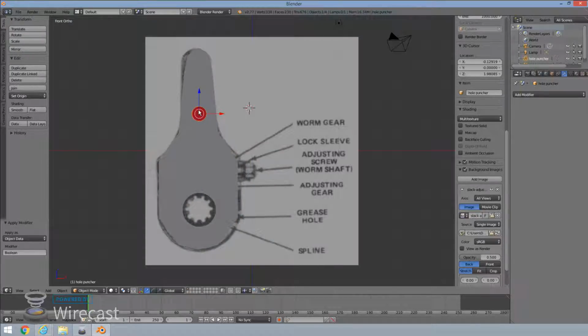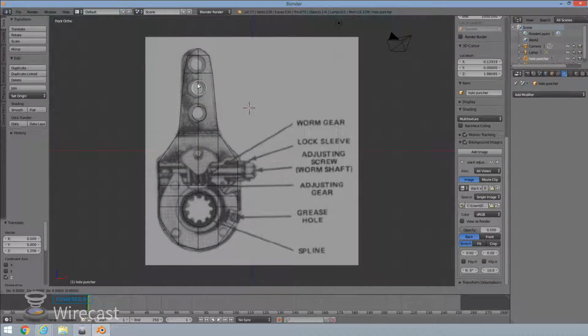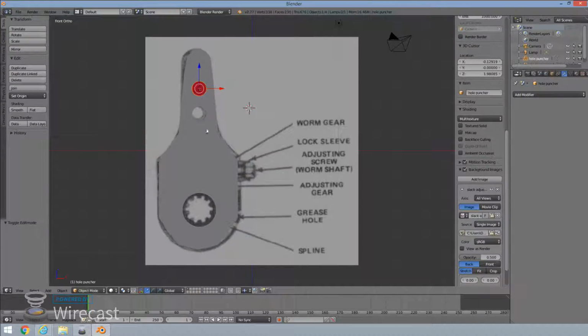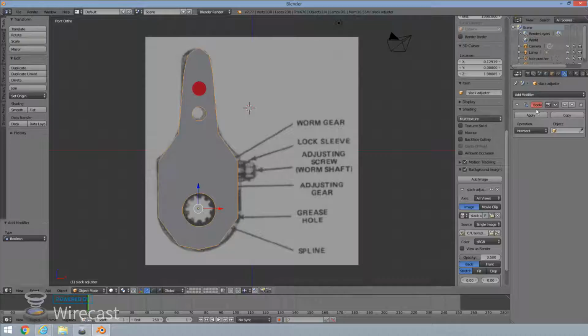Select my tool, go in and move it just up, just make sure we have a hole in there. We do. Go into wireframe, line it up, so G Z. Alright, now go out of wireframe, deselect that, select the one that's getting modified, the slack adjuster here. Again, find the Boolean modifier, find difference.